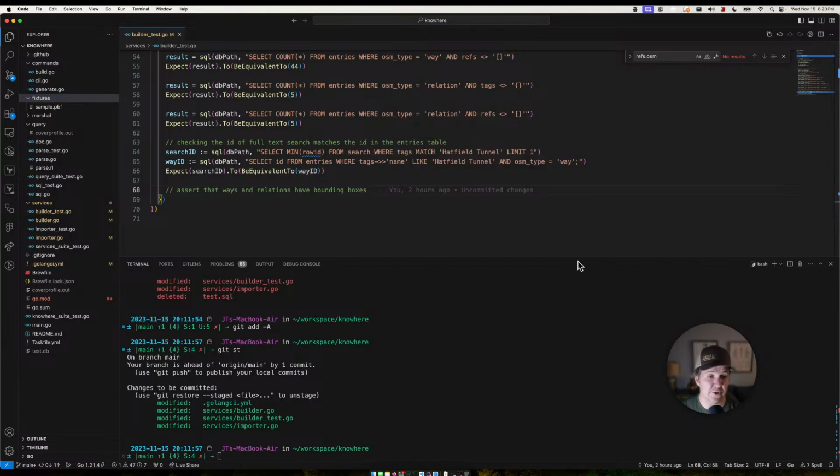So one of the things I'm trying to calculate is bounding boxes across the OSM data. I have nodes, ways, and relations in my database. Nodes have a bounding box because they have a point lat long.